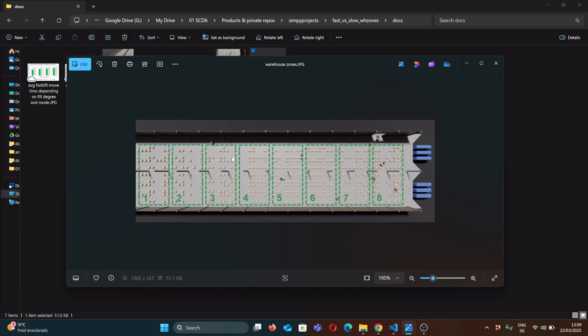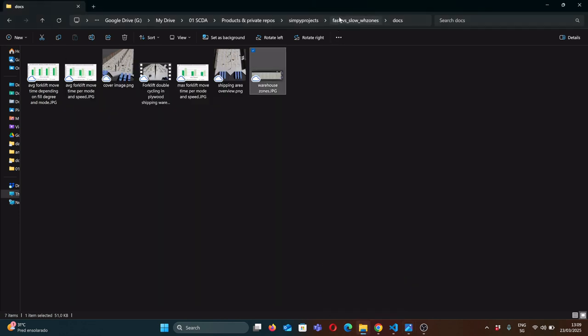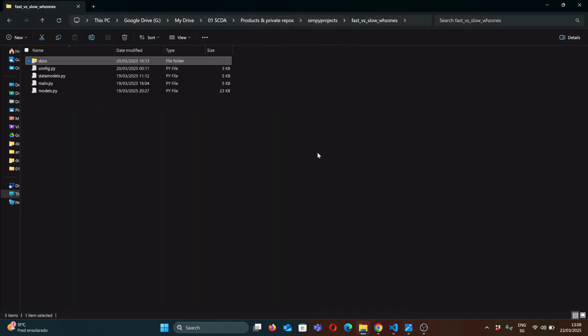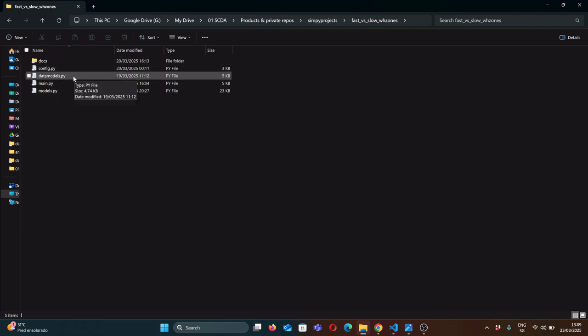These 2 alternate operations were then simulated using a SimPy simulation model, and this model has also been made available on my blog in the shop section, the SCDA shop, and it's another very simple example where I have a data models file where I model the transporter pool, I model the storage area, and I model the storage slots. And then there's a configuration file that allows us to set certain parameters. There's a models file which implements the chaotic warehousing with no zones, and another model that implements the zone-based warehousing operation. And then there's an implementation of the simulation study itself here in the main Python file.